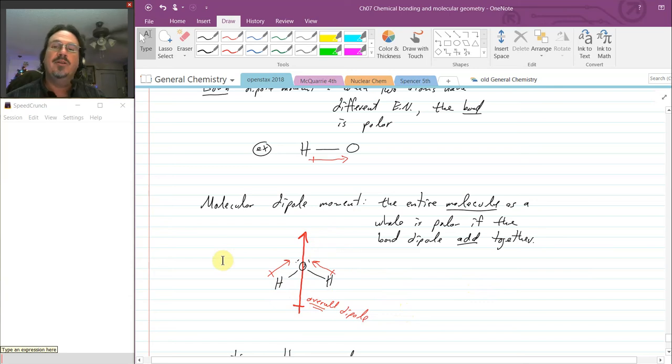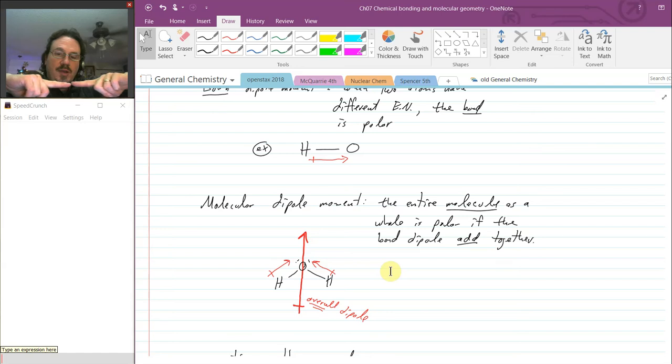Water as an entire molecule looks lopsided. It's got a partial negative side up here, on the side of the oxygen, and a partial positive side down here where the hydrogens are. Now, I wouldn't be able to do that without knowing that it's 109 degrees. What if they were 180 degrees? Then this one pushes left, this one pushes right, and they exactly cancel each other out, and I wouldn't get any net dipole. In that case, it would be nonpolar. There'd be nothing lopsided about that molecule. Because it's at an angle, water is polar.